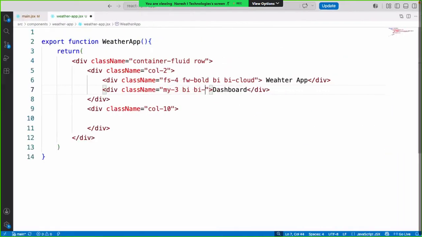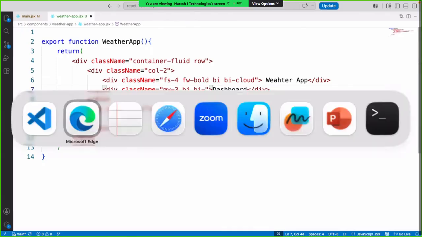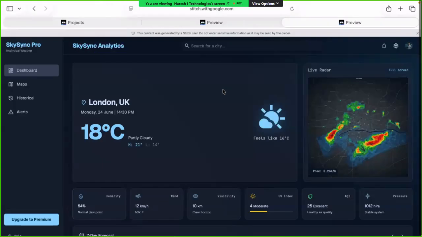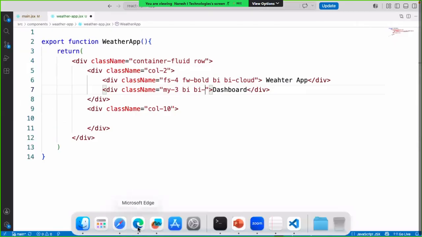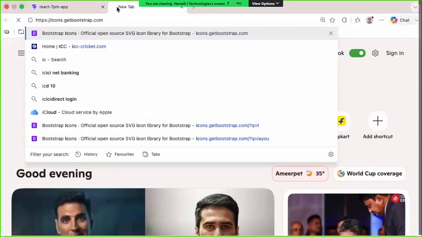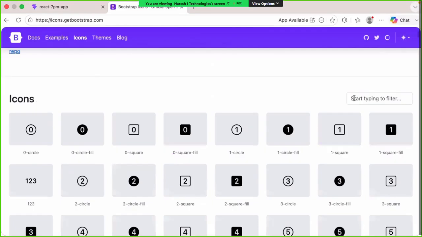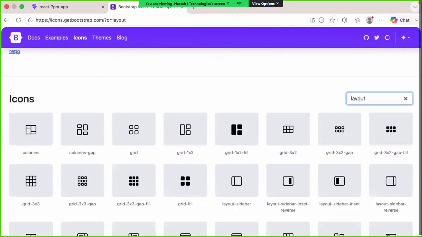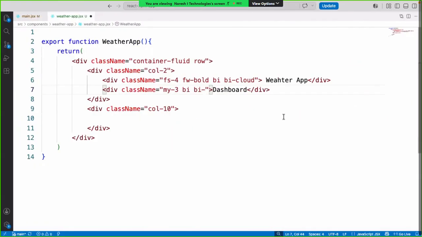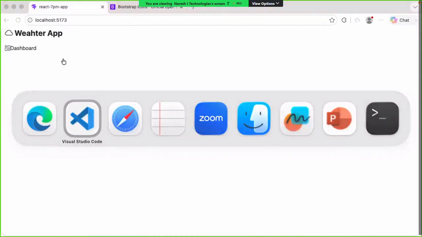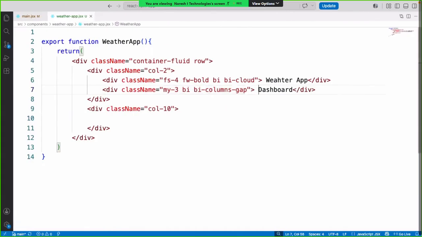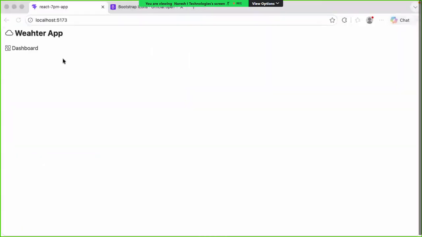So I will choose a suitable one. What they have, columns gap. That is dashboard. So that is the dashboard we are having.